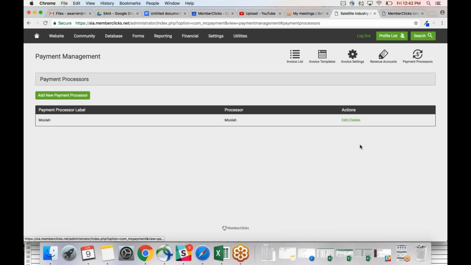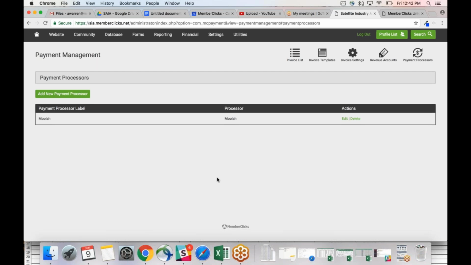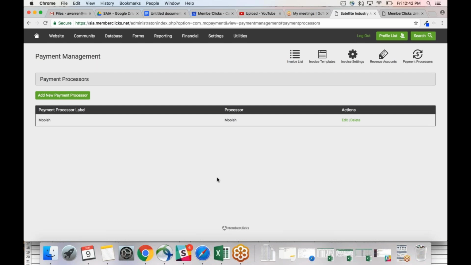So then the last piece of our financials here is just our payment processor. I've got Moolah in here created for the items that we're going to use other than dues renewals. Have you worked on that payment processor application with Hart at all? No. Okay. I'll follow up with her and get her to reach out so that you guys can get started on that. Her name's Hart, H-A-R-T. And you'll see her email come through. Her name's Lauren Hartsfield, but she goes by Hart. She's our Moolah rep for the payment processor, and she'll get you set up and squared away.